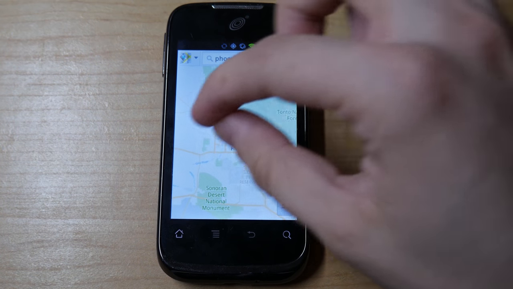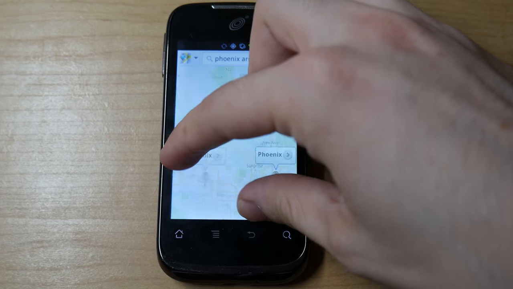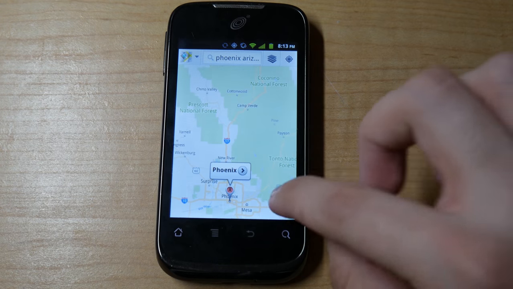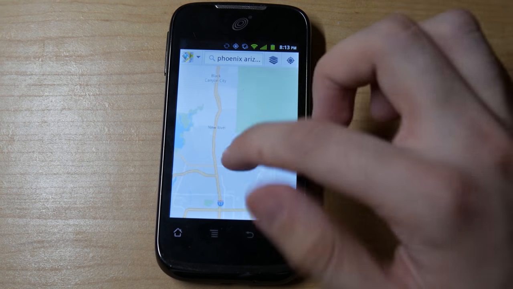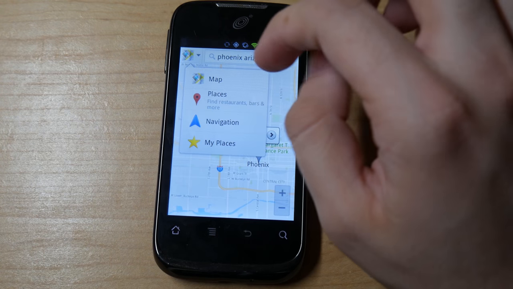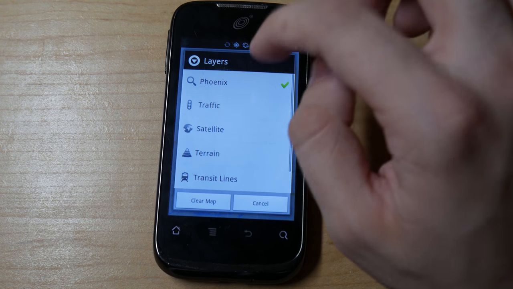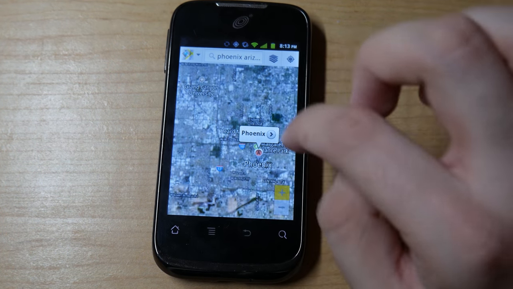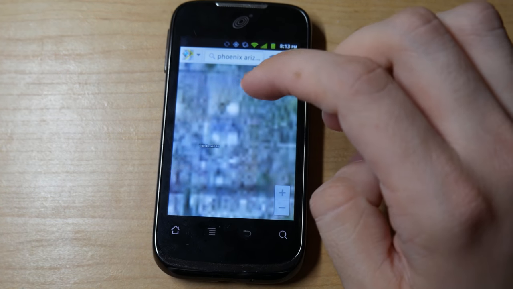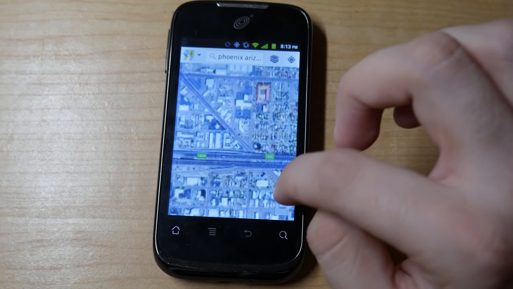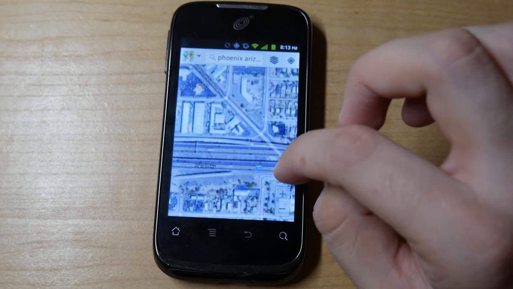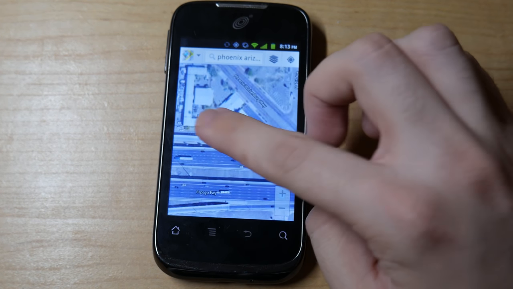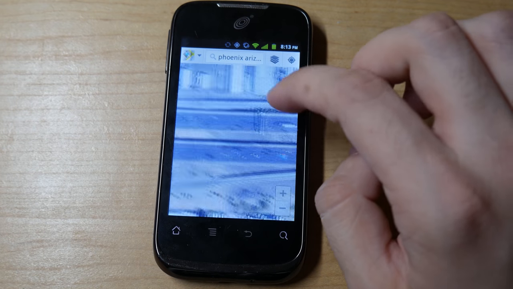All right. Map seems to be kind of slow, but it works, I guess. Now, how do I zoom in? Oh, I just tapped the plus button. I guess this was before Google got pinch to zoom. You can find places, do navigation. Can I turn on satellite? Here we go. Let's just zoom in to Phoenix here. I'm gonna zoom into this road. Okay, well, the picture quality is really, really, really poor, probably because of the low resolution display.